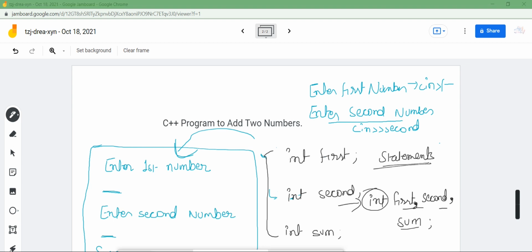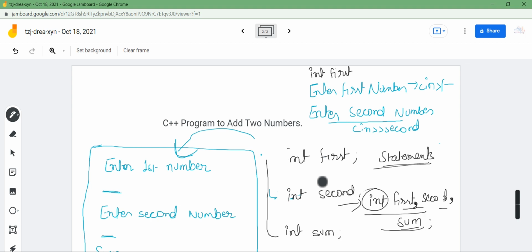Sorry, ma'am. Where is it going to be, after the first and second? No, we need to have this statement. We need to declare these variables before anything is printed.